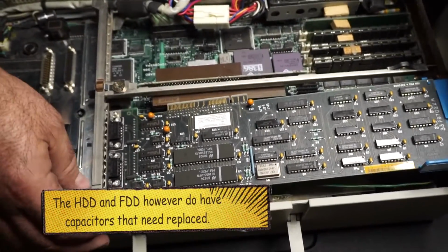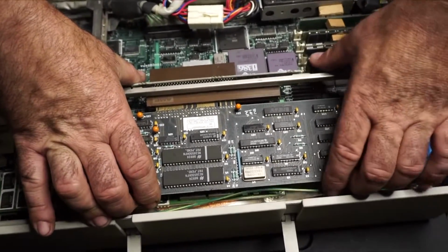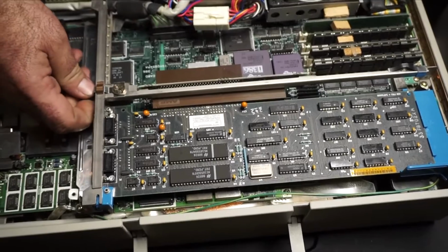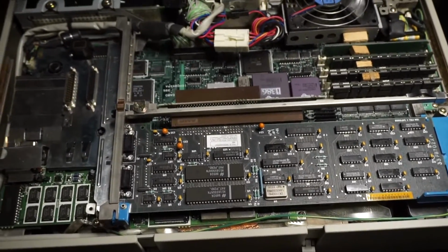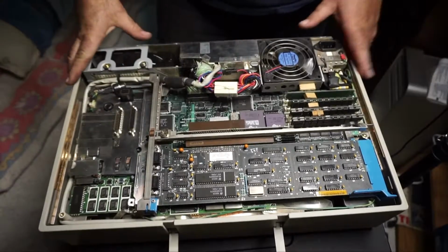So we're going to reinstall the serial card here, and it just slots in just like that. And then there's a thumb screw here you twist to hold the card in. Like I said, IBM made it very easy to work on, very easy to upgrade. Unlike Apple, they didn't mind their customers working on their computers. It was actually kind of expected. So, that's an introduction to the IBM P70.